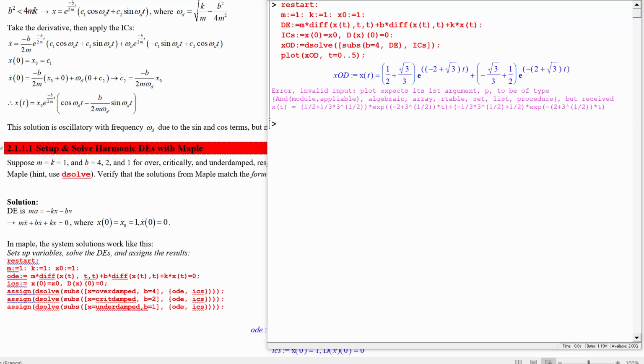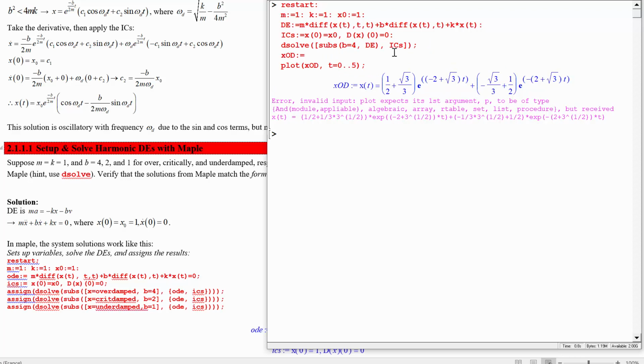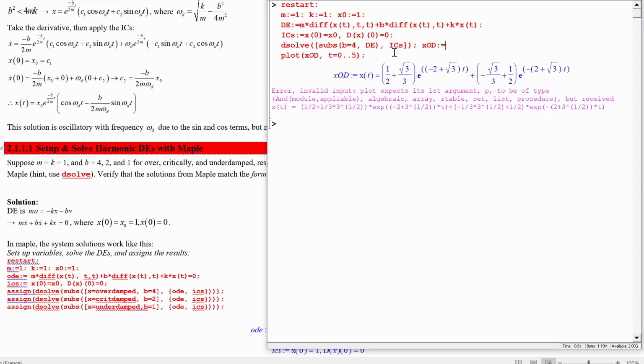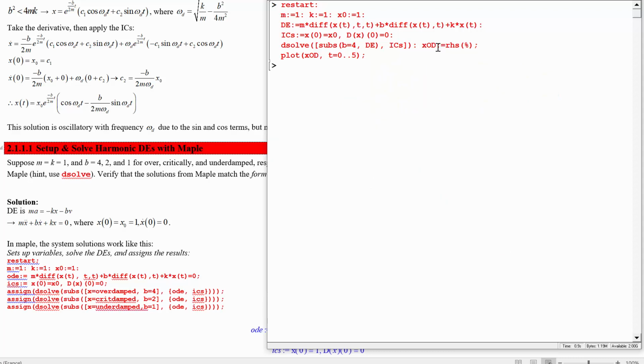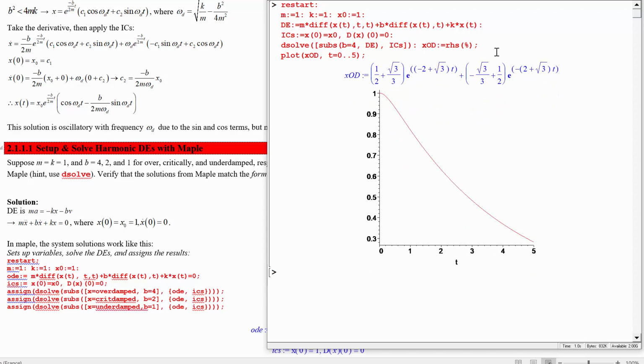Ooh. Rookie mistake. So it's not the solution of dsolve. The output of this, which is an equation that you can plot here, you have to plot just the right-hand side of it. So I want to assign not this to all of dsolve. I want to assign it just to the right-hand side of it. So a good way to do this and still look at dsolve is to do something like this. XOD is equal to RHS of mod. Now let's look at the output just temporarily, and so we get just the right-hand side, as you can see there. So let's actually suppress the dsolve output and get this. Okay, great.